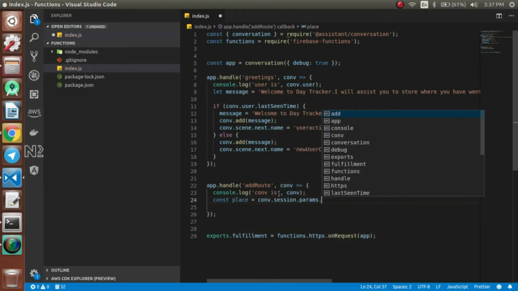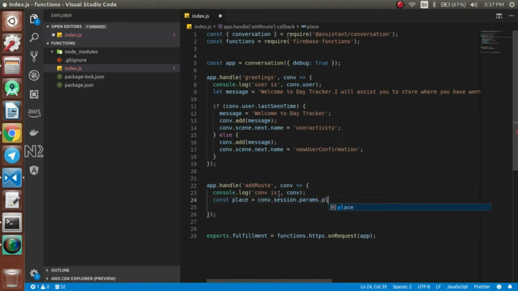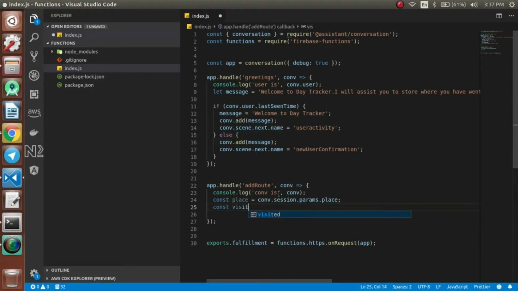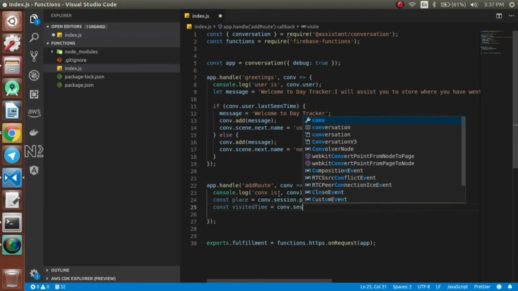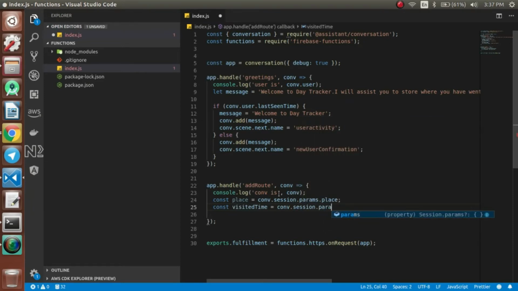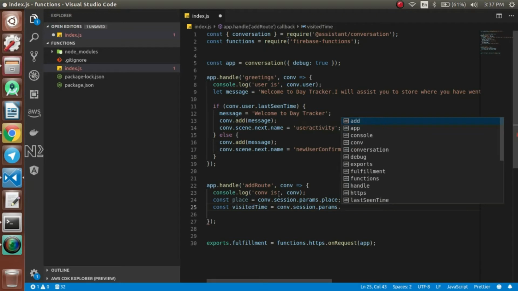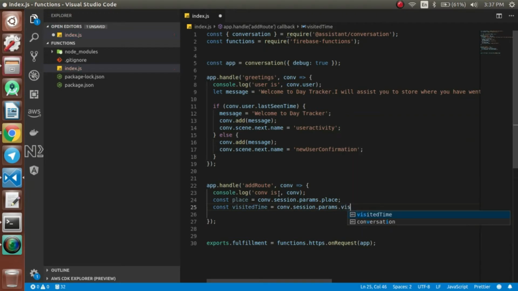The params named the name which we have given earlier, place, and for the time, visit time, session.params.visit_time.